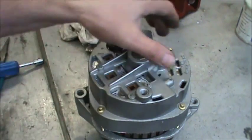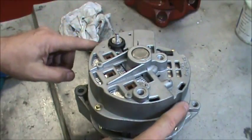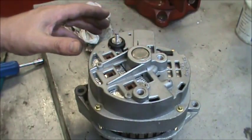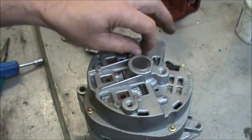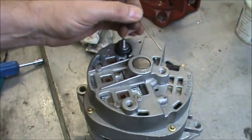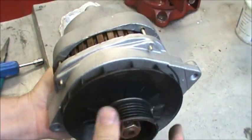We've tightened the bolts down in a crossing pattern, just finger tight at first, and then finish the torque off in a cross pattern. And your first thing that most people want to do is pick it up and spin it to make sure it spins. But before you do, pull the pin so that you hear the brushes click into place. Then you can hold it in your hand and give it a spin.